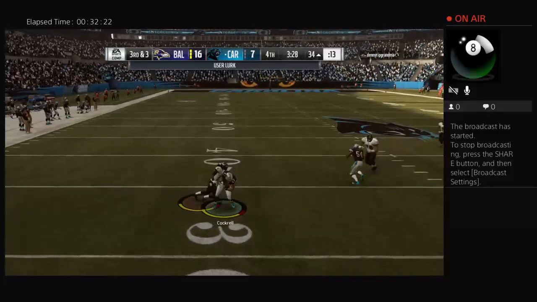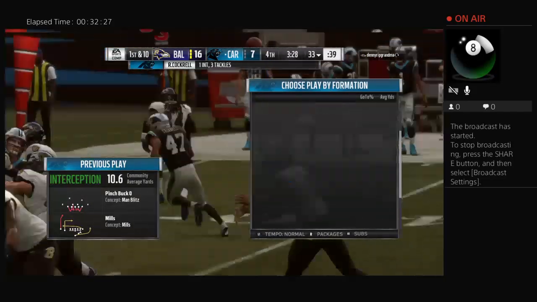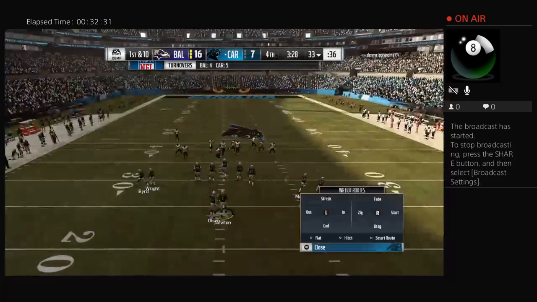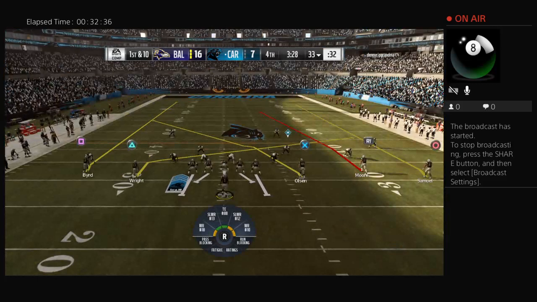Jackson now, and intercepted. Maybe the turning point they need. Picked up by Ross Cockrell, and they have the football and will set up shop at the 33-yard line.